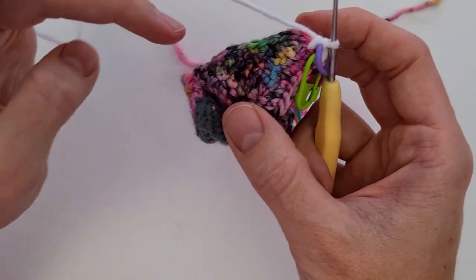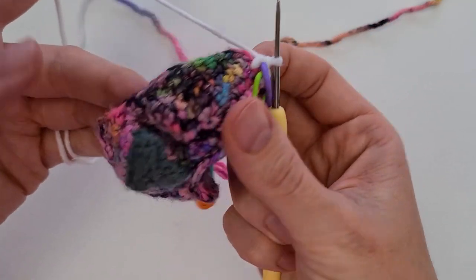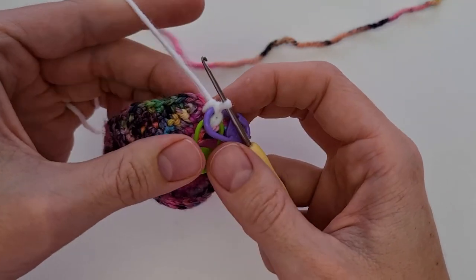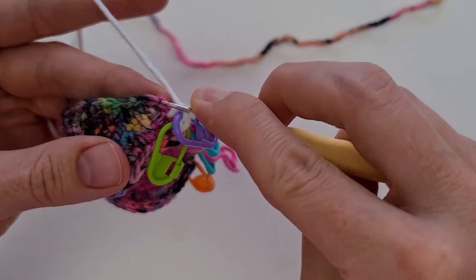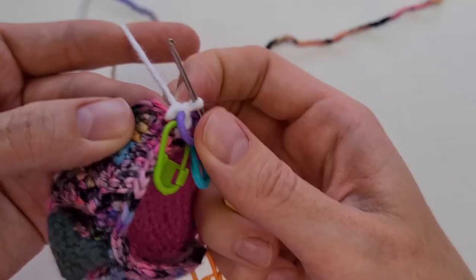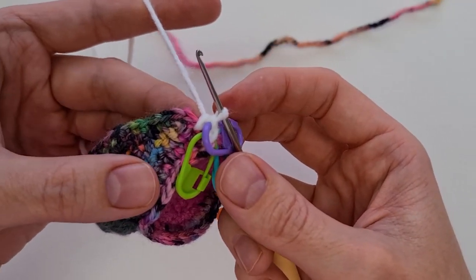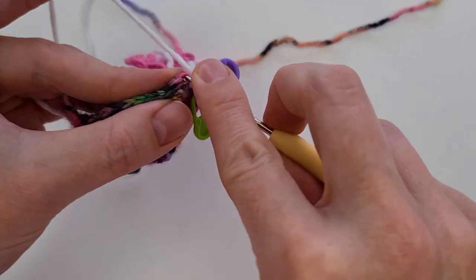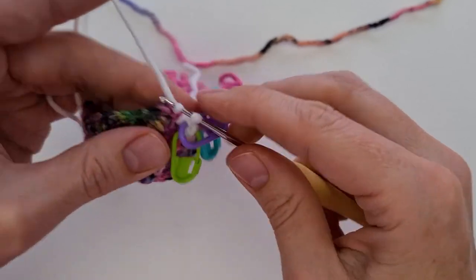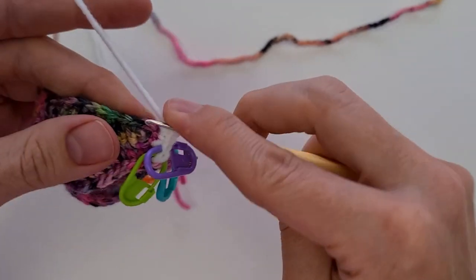So we want to work onto the muzzle's edge. We want to work onto the right side. I am looking at the right side. We want to start in the very next single crochet. That is this one. It's the very first stitch that I can work into over there, and we want to work into back loops only. So starting right there in the back loop, work an increase and another increase.